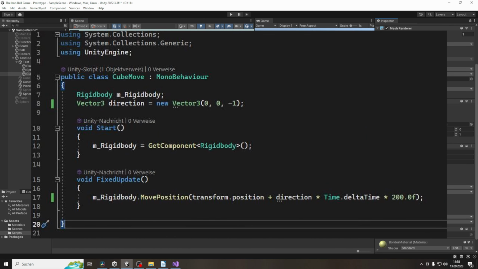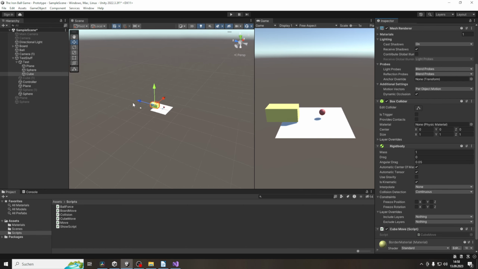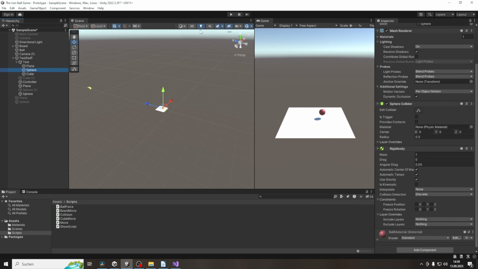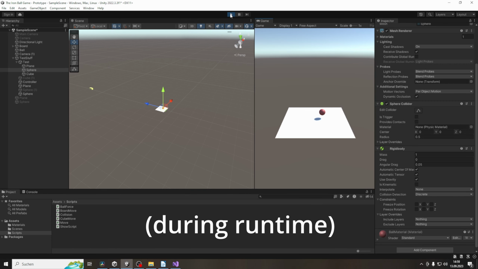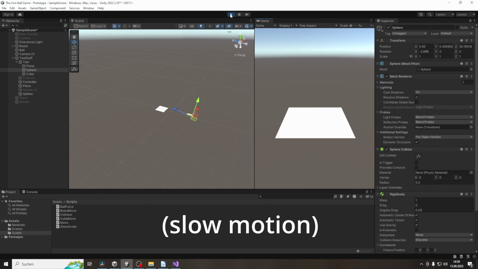This is the code. Nothing special other than accelerating the cube within the FixedUpdate function. Let's start the game again and see the difference. The cube punches the sphere away like it should.